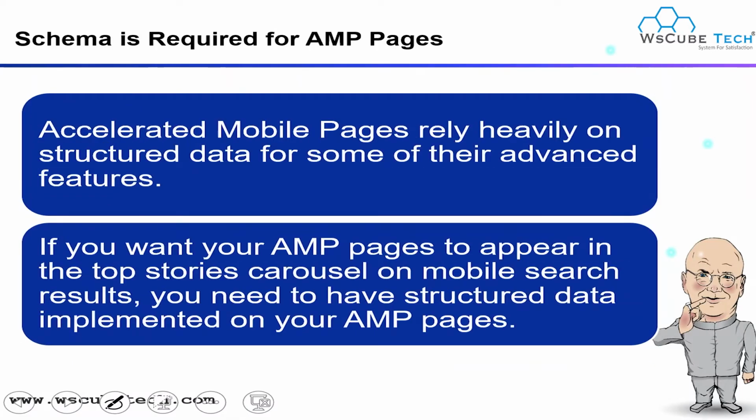For your AMP pages, schema markup is also required. AMP pages, which are accelerated mobile pages, rely heavily on structured data for some of their advanced features. If you want your AMP pages to appear in the top stories carousel on the mobile search result, then you need to have structured data implemented on your AMP pages.